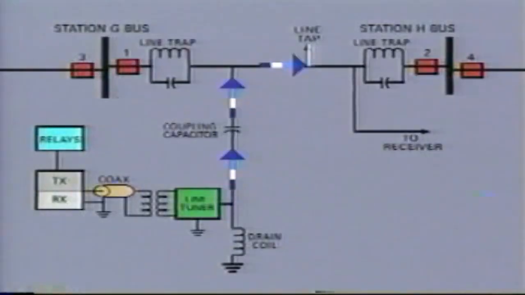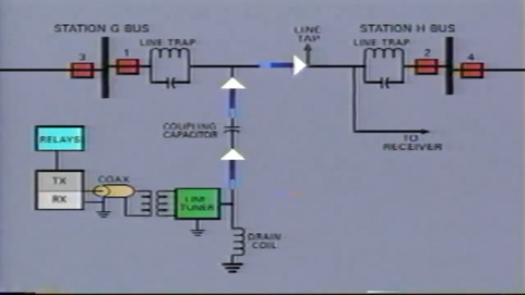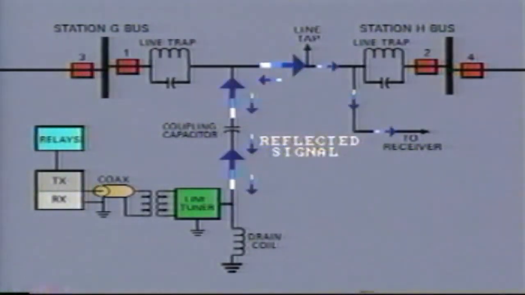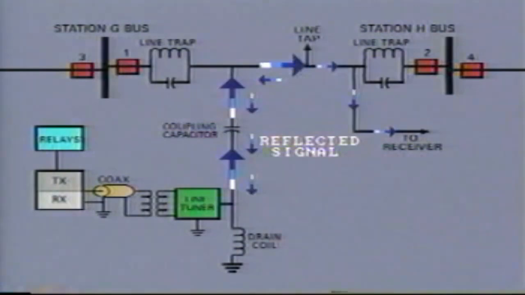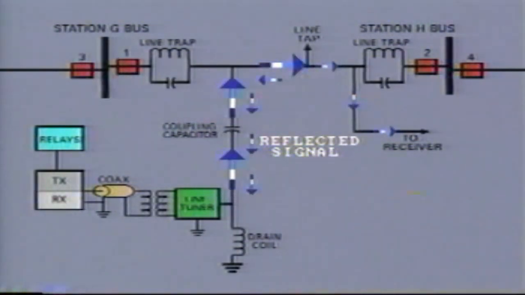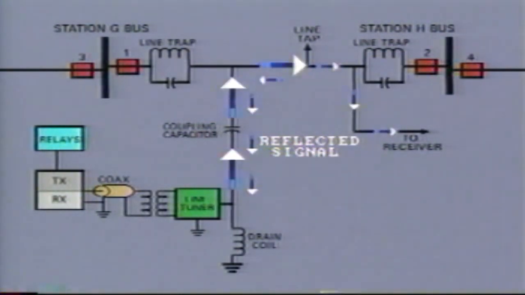But why is this necessary? What would happen if the impedances were not matched? Well, the quick answer is reduction in signal power. When the signal passes into a part of the system where the impedance suddenly changes, some of that signal is reflected back up the line from whence it came. This reflected power robs us of some of the useful forward power that we want to send down the line.